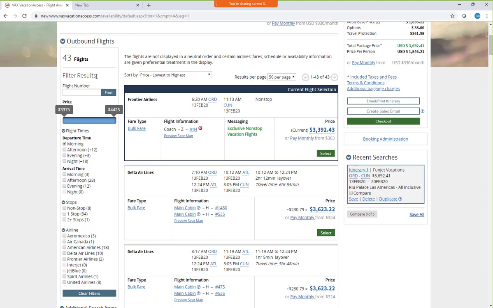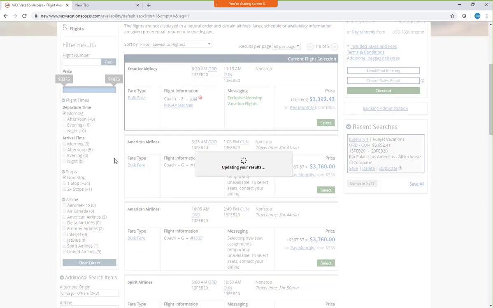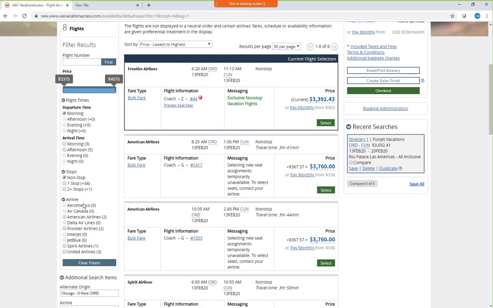Okay, let's filter it down from the 70 plus flights down to 43. You can filter it by arrival time, in the morning, afternoon, evening, by the number of stops. So let's say they want nonstop, so it's going to filter it down from 43 down to 8. Or if you have a specific airline you want, you can select your airline and it'll filter it down to there. So it'll make things a little bit easier instead of scrolling through all the flights to see what the best options are for your customers. So basically you can filter to what they want.